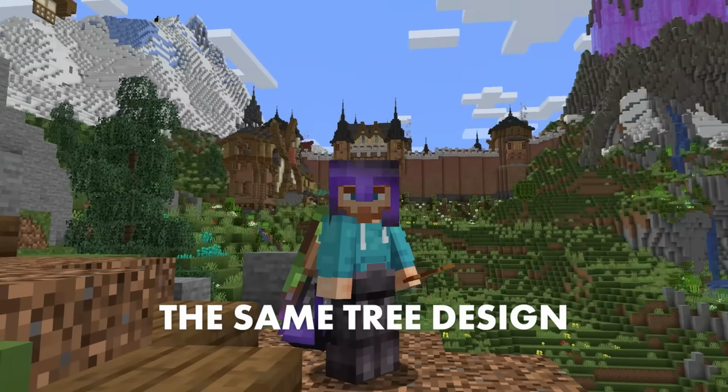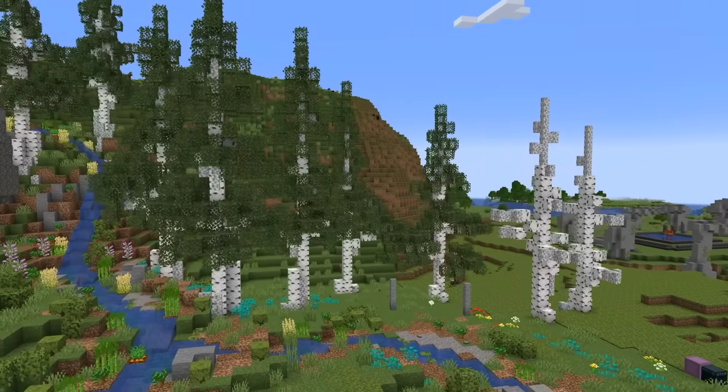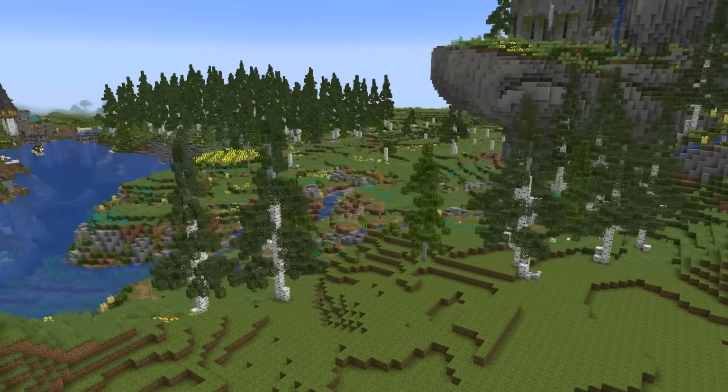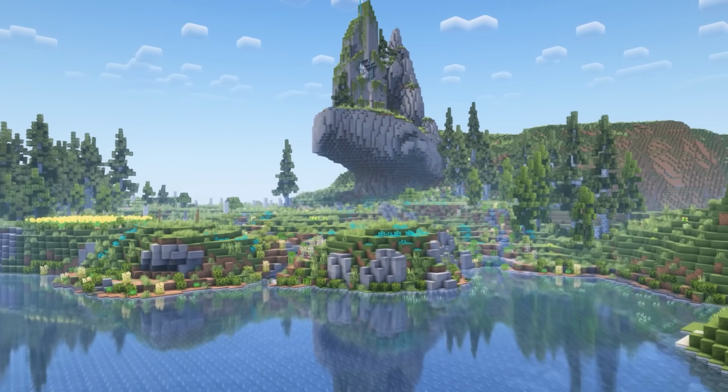I'm using the same tree design from episode 17, where I spent a few hours adding in the leaves to the birch trees before adding in some custom oak trees with andesite walls for a trunk, then acacia leaf trees with oak fences as a trunk. But so far, I gotta say, I am in love with this transformation.